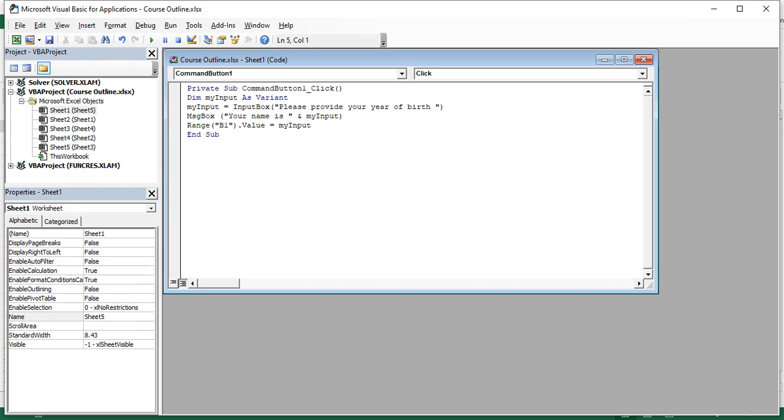Now let me comment this out. So this is how you comment in VBA. You just use this apostrophe sign, and it's a comment. That means VBA would not run this particular code. But then I can now still use this here and say this B1.value. So instead of saving the name in B1, just basically save 2021 minus the input we got. I'm sure you understand what we are doing here, right? That means you want to calculate the age of the person, like this current year minus the year of birth of the person. It will give you the age.